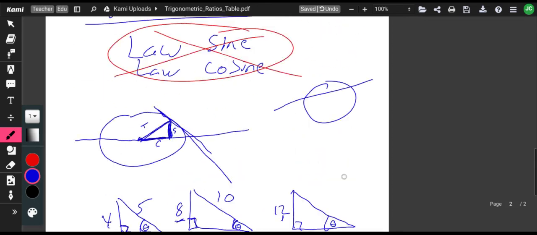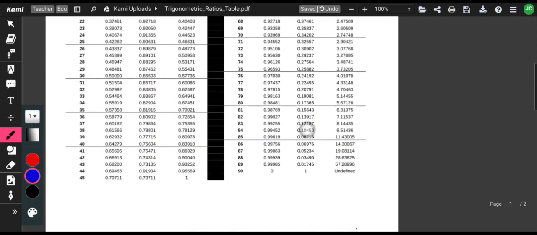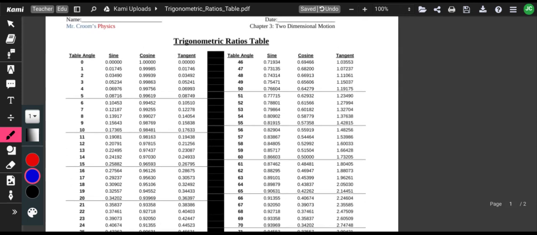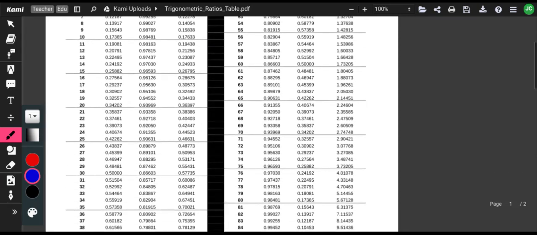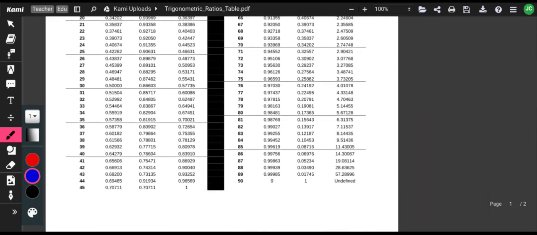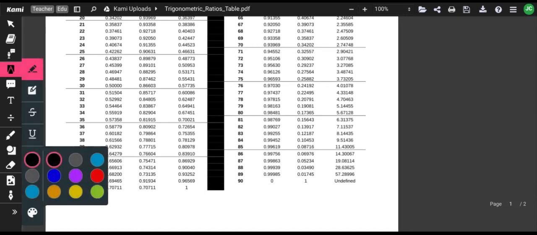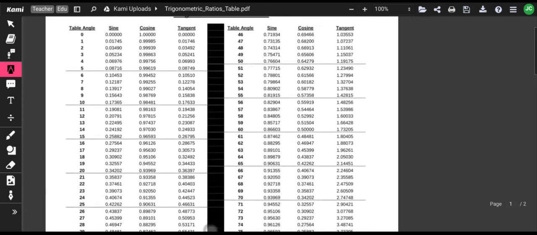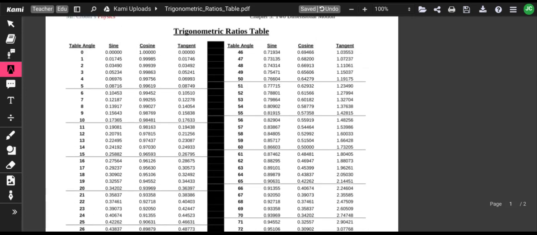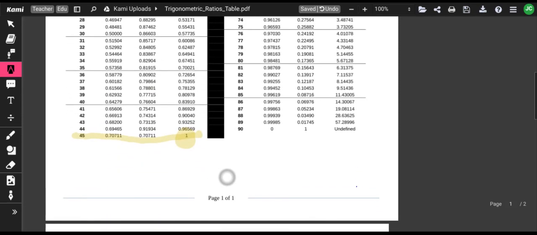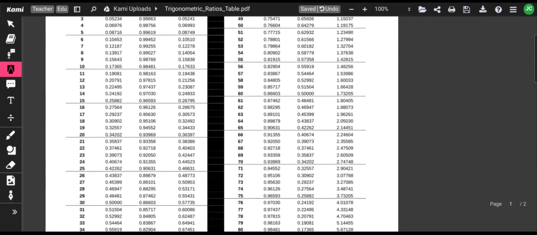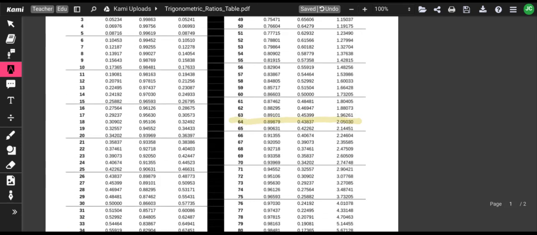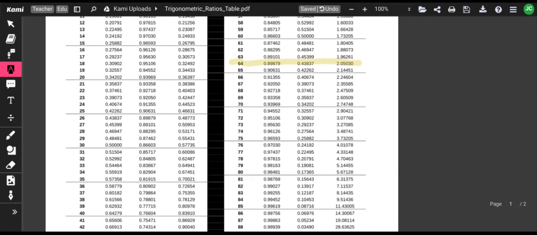Just like when you did the circle lab to find pi, mathematicians did experiments to figure out what the magic ratios were. The ratio of 1 they measured was a 45-degree angle, and that is located down here on the lower part of your screen. So there's your 1 for the tangent function. That's the tangent column, and that means a 45-degree angle. When we had the 2, they did the measurements and found that was about a 64-degree angle. When we had the 3, they found it was about a 72-degree angle. The 4 is about a 76-degree angle.